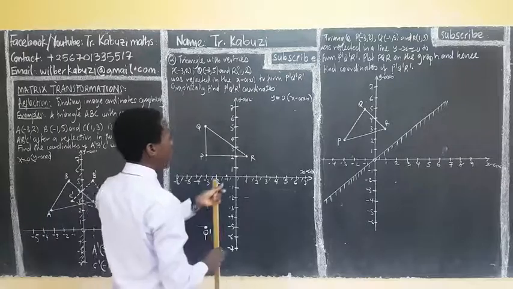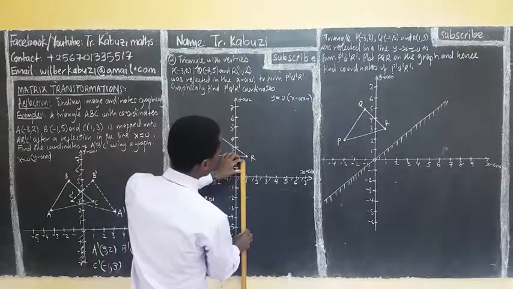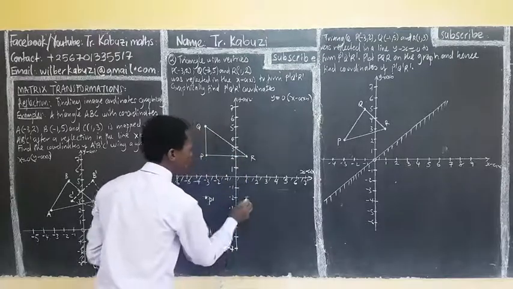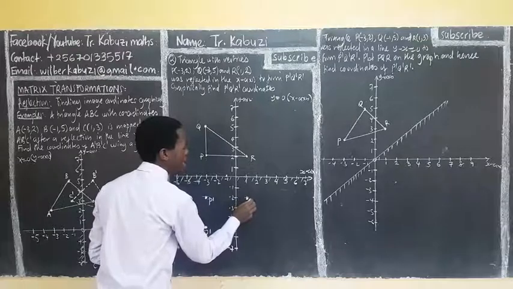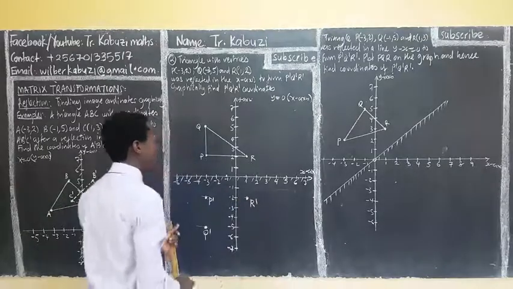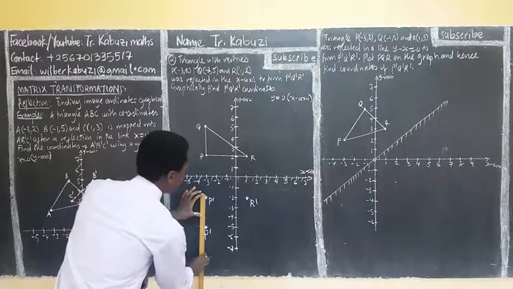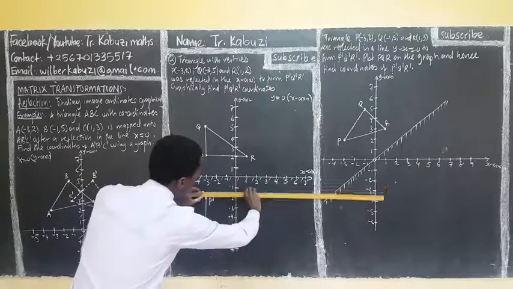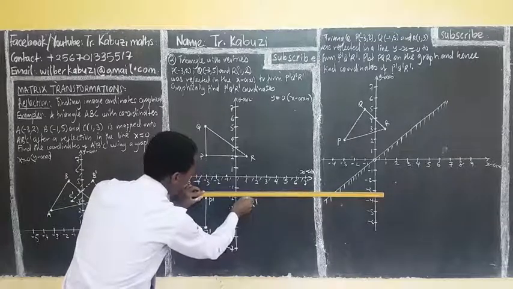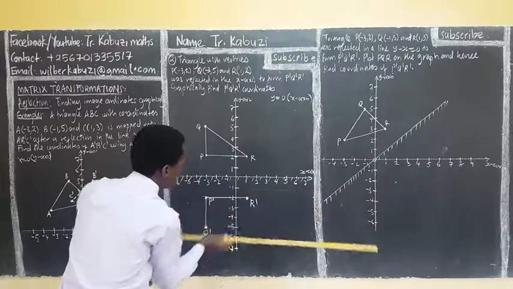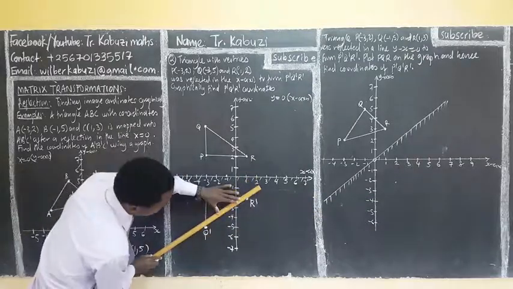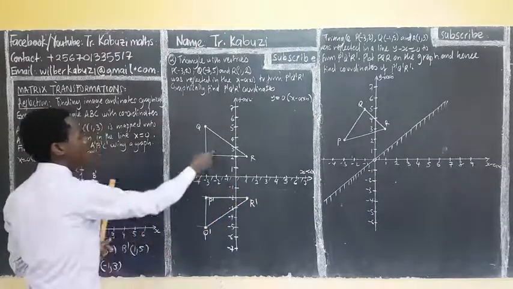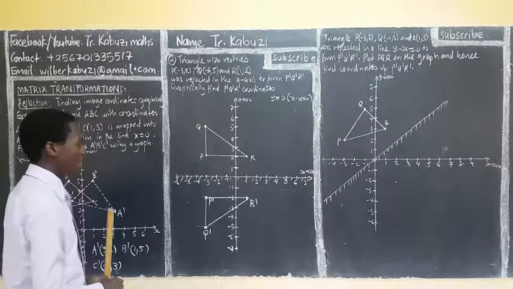When I come to R, the perpendicular distance, we say that our distance was passing here. So this is where our R is going to be. This R is just directing us for the distance we measured. That's our R prime. Now these ones I can join them like this. You can freely join them. Then this one is going to be here. So this one has been reflected through this, and this is the image.